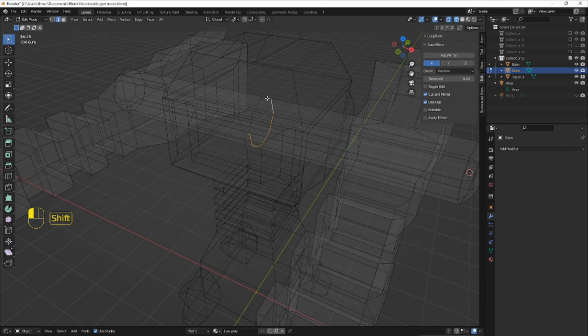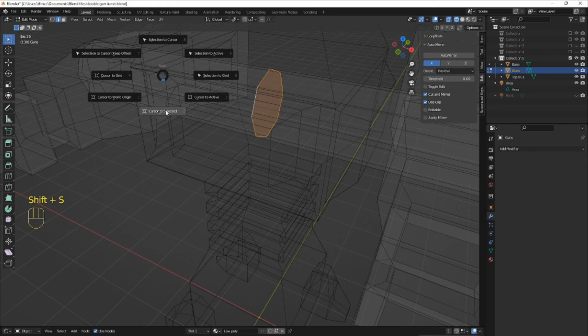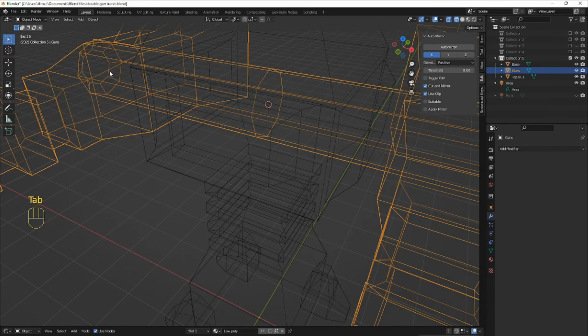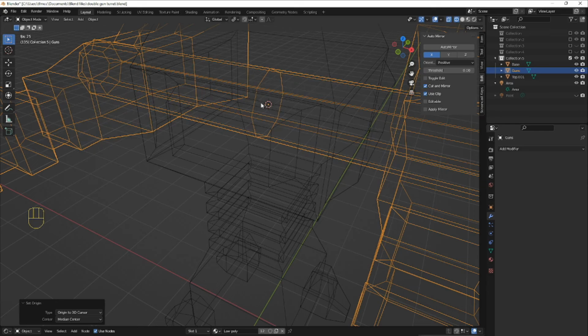Get rid of that guy. Select him and that. I'm going to hit F to make a face. Then I'm going to hit Shift S, cursor to selected, and now I can set my object, set origin to 3D cursor. So now my origin's back where it belongs.